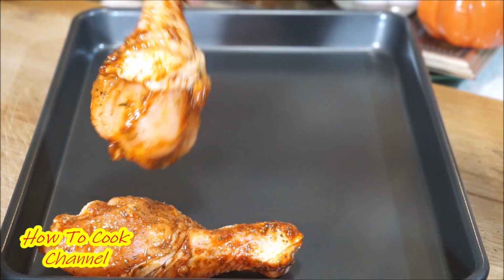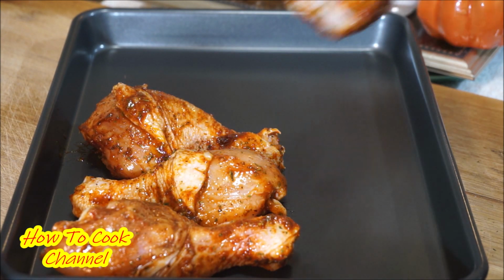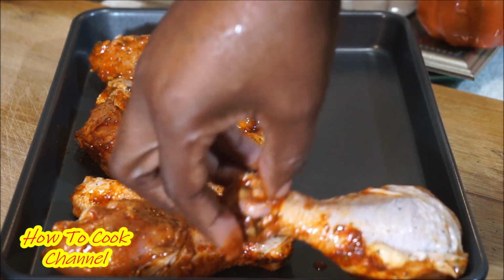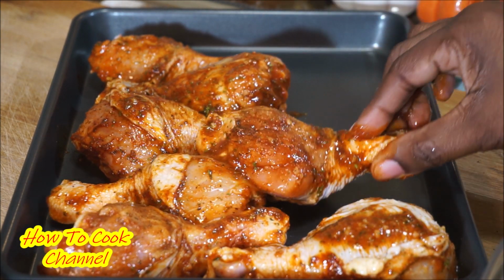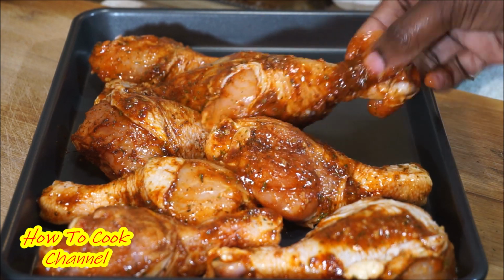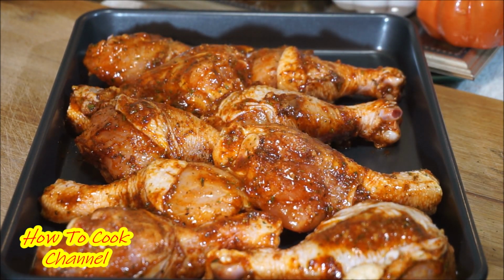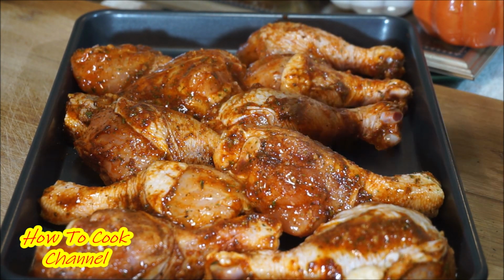After 30 minutes, it was time to place my chicken drumsticks on my baking tray, boo. So yeah, I'm making it pretty, but it doesn't matter, right? Because it's just gonna end up in one place in my belly. But anyway, I went ahead and I placed those neatly for whatever reason. I have no idea, but they went on neatly. And then my oven was preheated, boo.